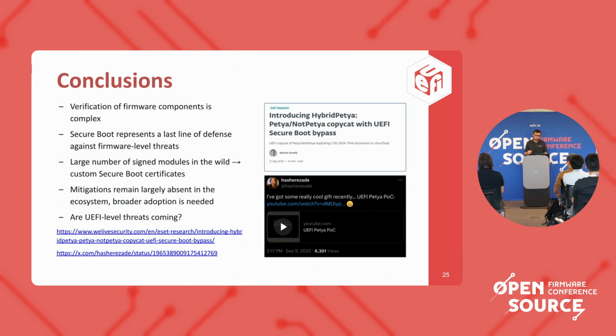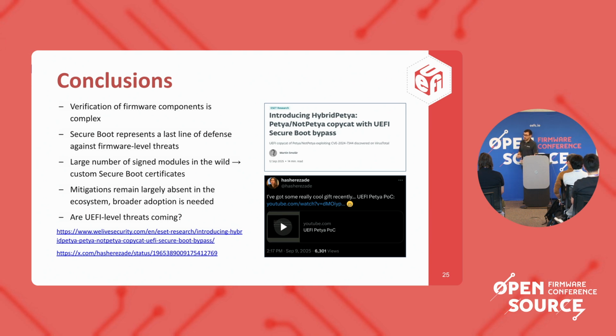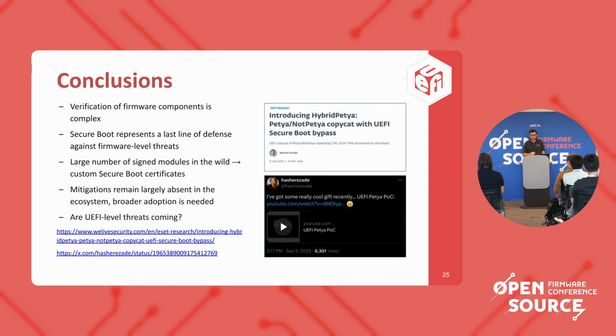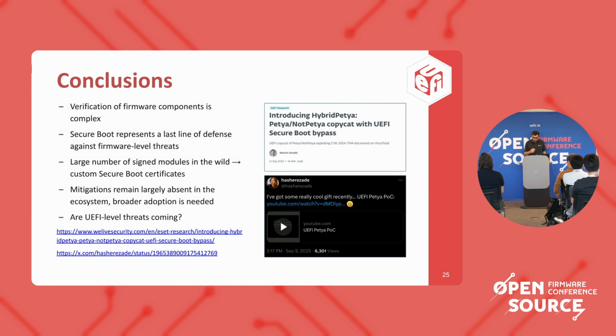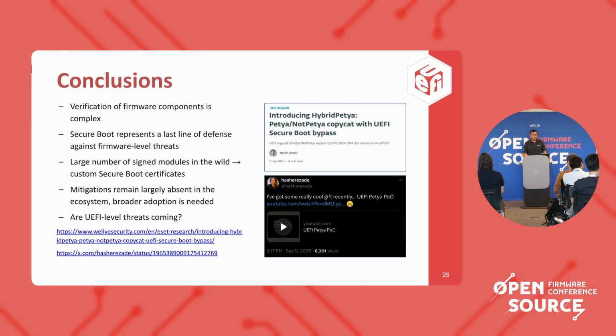So as a conclusion, as operating system and application layer security have hardened, attackers are shifting to firmware-level attacks, to try to get a chance to run at this level, because it's very, very powerful.